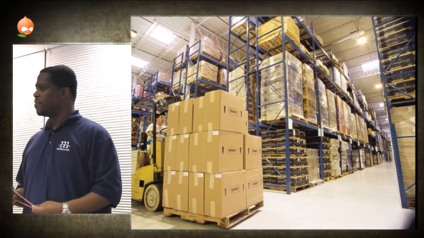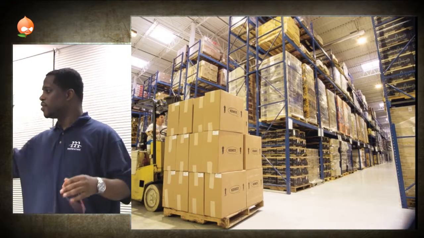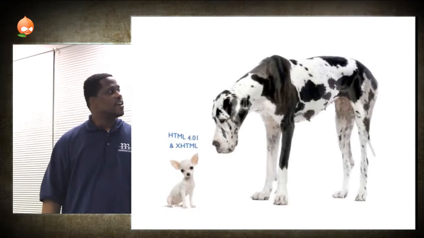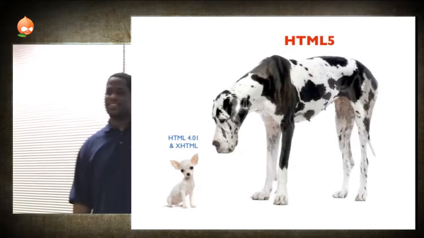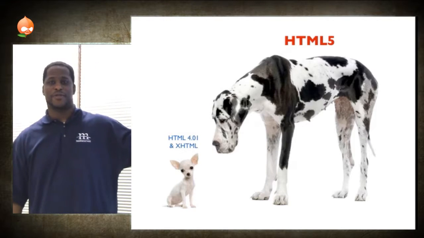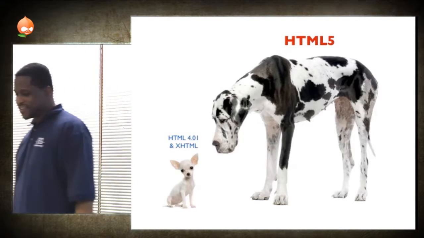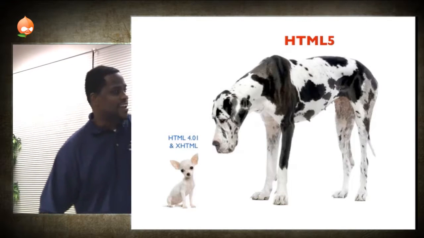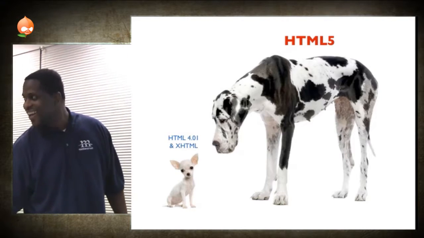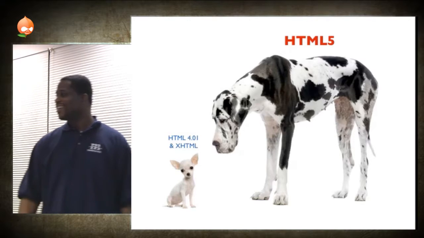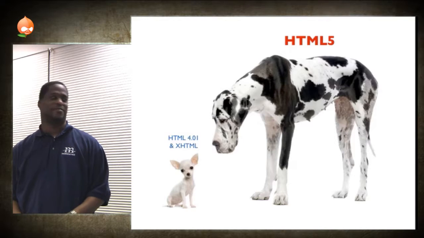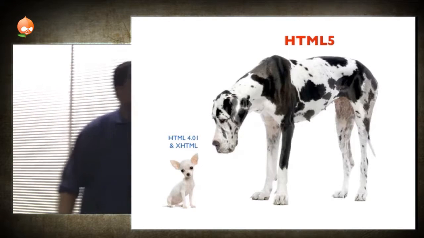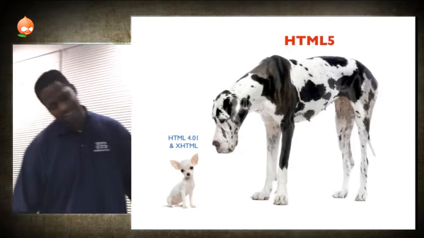We got any pet lovers in here? Anybody have a dog? How many people have a dog? Show of hands for this side of the room. Well, I'm going to put it another way. This is what's happening right now. This is the big dog in the room. This guy, gone yesterday. You just don't know it yet. Poor thing. I have to say this: I guess you've never been around a Chihuahua and a Great Dane, because the Chihuahua will rule. That's a lot of mouth. Well, I didn't say HTML5 was scary. It's just a bigger dog.